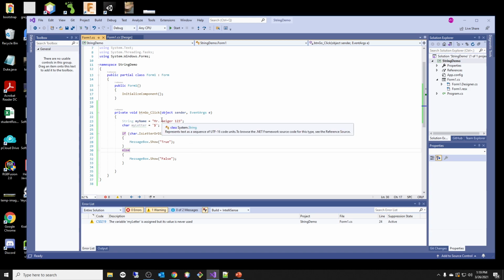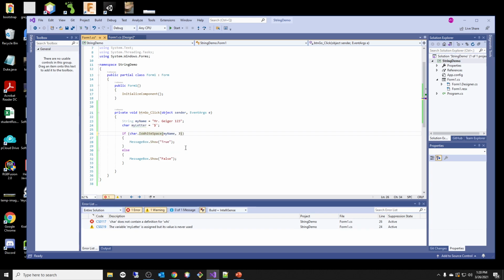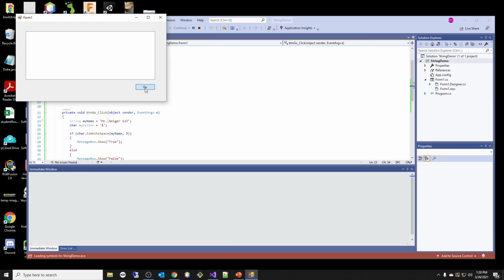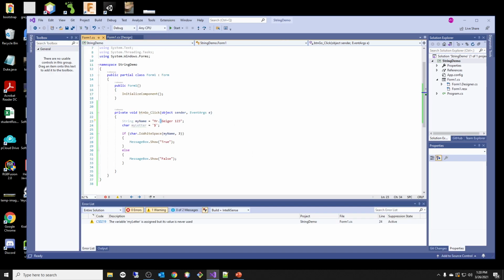Since I was testing that right there, let me do is white space. This is index number 3 of my name, white space. And we should get out true. Okay. So is white space is another one.